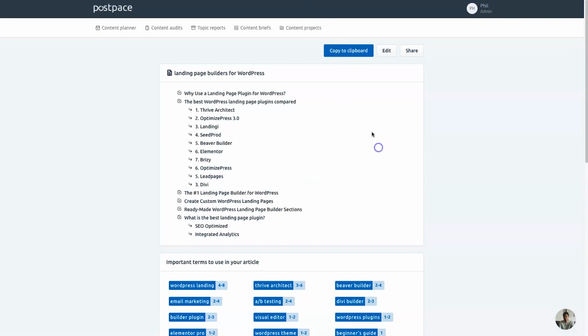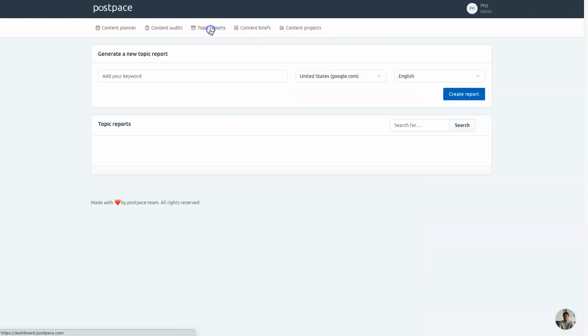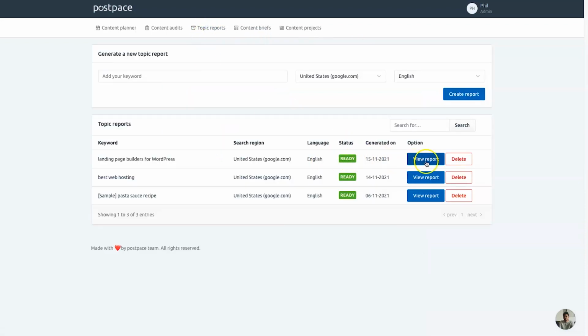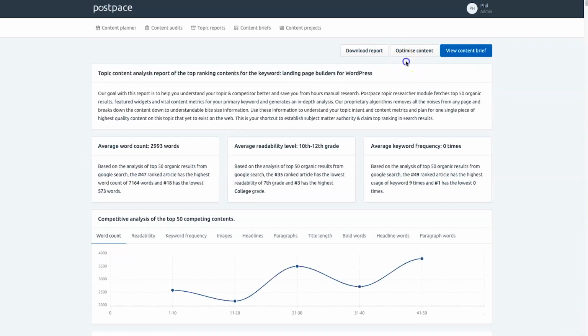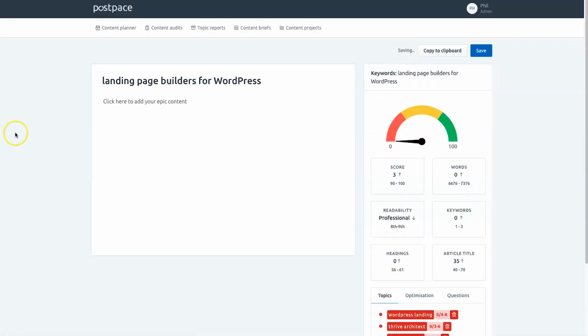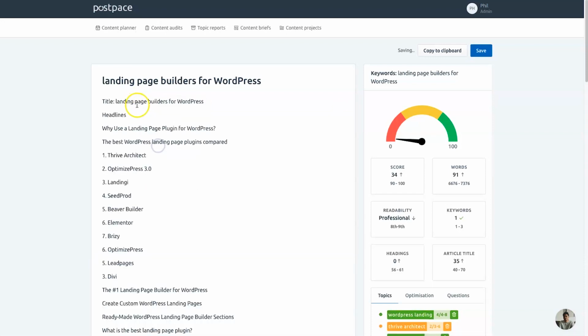So I'm pretty happy with it. The best part about this, once again, is the ability to have unlimited seats within your account. So what you could actually do is, once you have got your outline, you could copy all of that to clipboard, come back to topics report, click on your report for the keyword that you're wanting to use. And then at the top here, we've got this tab, optimize content. And what you could do is actually paste in the article, either if you're creating it, if your copywriter's created it, whatever it might be. And you'll notice that we've got here an optimization page where you can go through and check how your article is actually going.